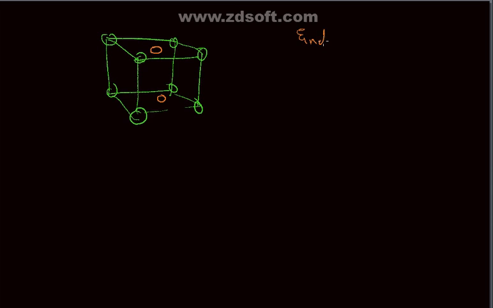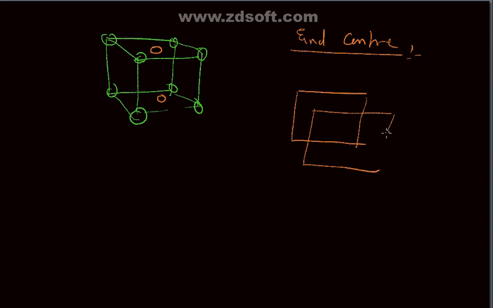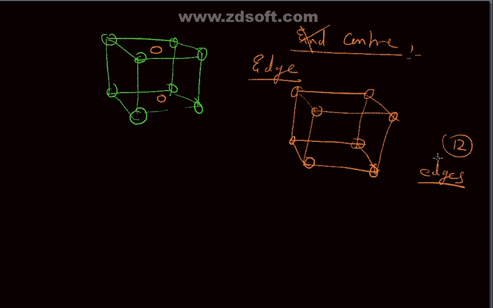Then we are having the last one. Let's draw the cube. In this the atoms are present at the, sorry, that's not the end center, it's by mistake, it will be an edge center. So atoms are present at the corner, along with the corner they are also present at the center of the edges. So there are 12 edges in the cube. You can count: first, second, third, fourth, fifth, sixth, seventh, eighth, ninth, 10th, 11th, and this one is the 12th one.